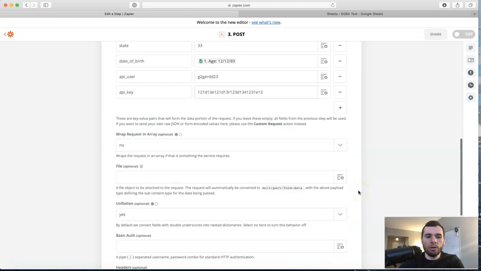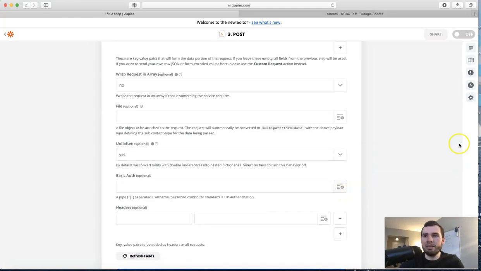Going to scroll down, last little piece here we're going to do is we need to put in our information, our password. So where you see this basic authorization, we're going to type in, separate the username and the password. So your username, I don't know, it might be your email address. So it might be something else, I'm not sure.